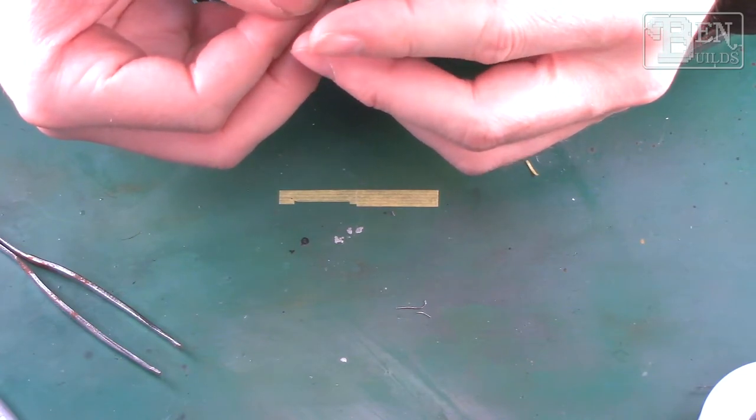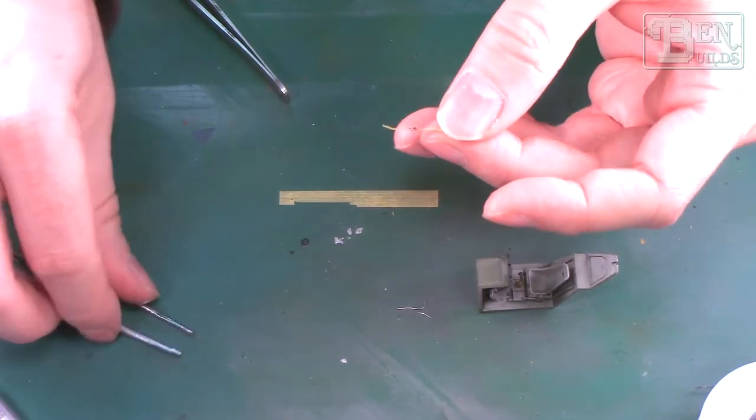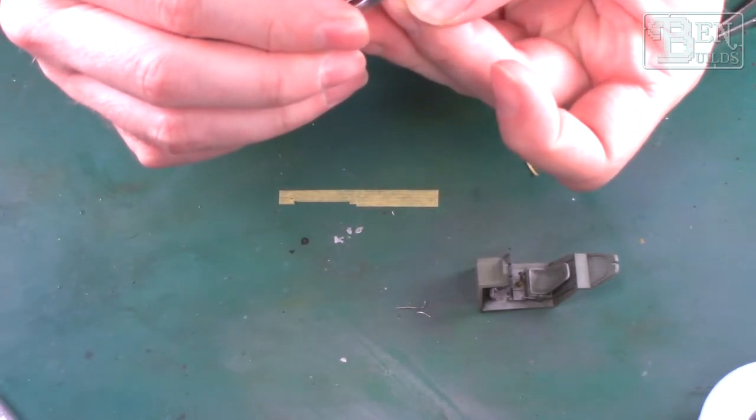Let's go ahead and test fit it there into the back of the seat, and it does fit very nicely in that hole that I drilled out. It's a little bit long though, so let's go ahead and just cut that down, and then we'll insert it there and glue it down.